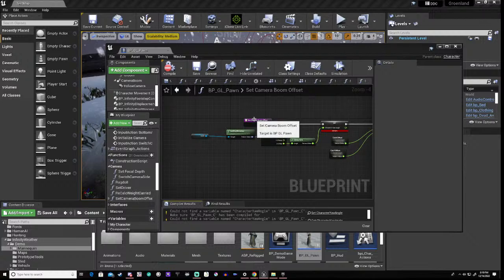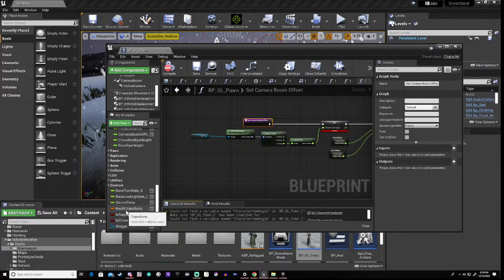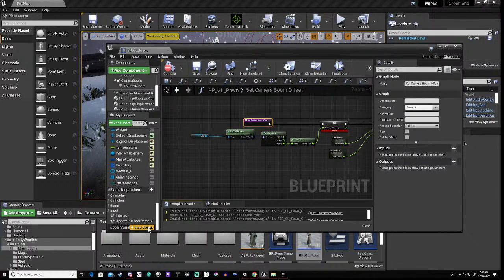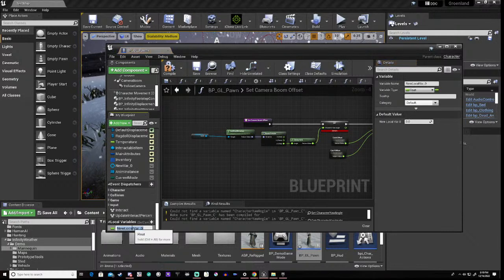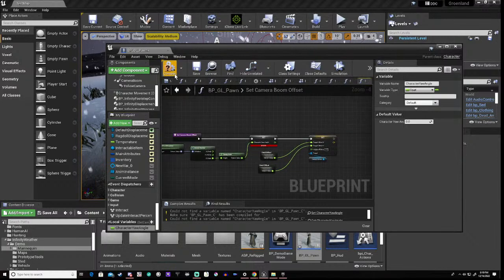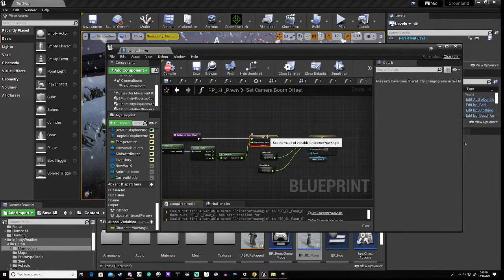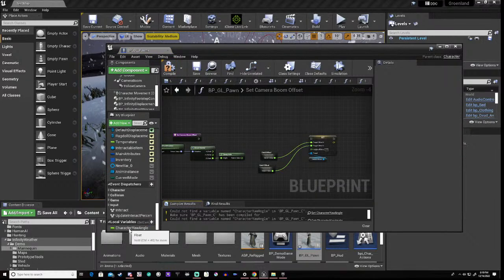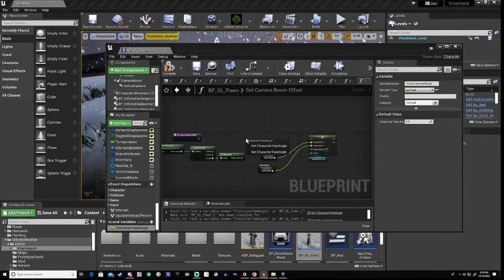Okay, so we click on this and we add a local variable, and it's going to be character yaw angle, and then, right, it doesn't like that, so we're going to set that.